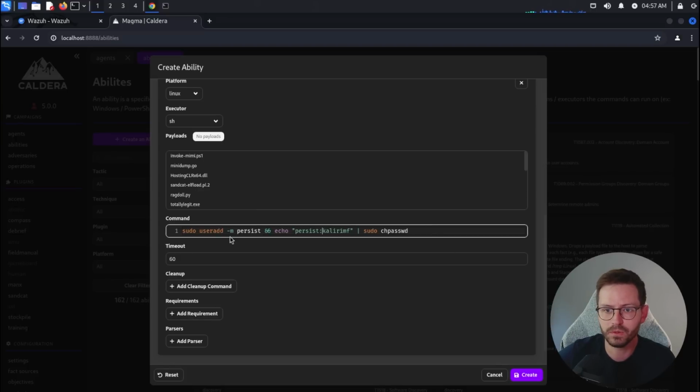And this is good because we're doing a few different things. First, we're running commands as sudo, which Wazuh will pick up on, and then we're using things like useradd, which once again will add to the logs, and then also the change password as well. So there's quite a lot to detect and play with. So I think this is a good example of an attack that we can easily detect and respond to.